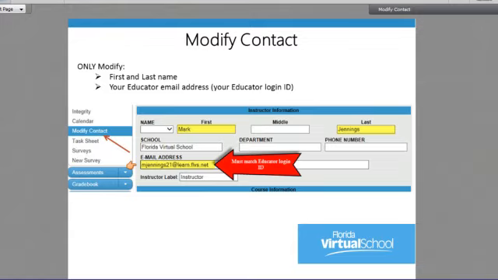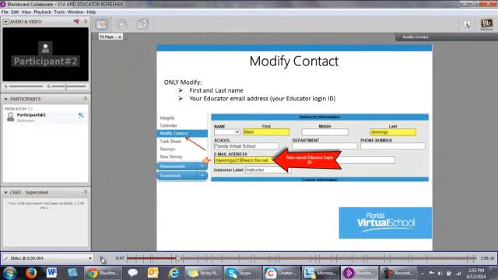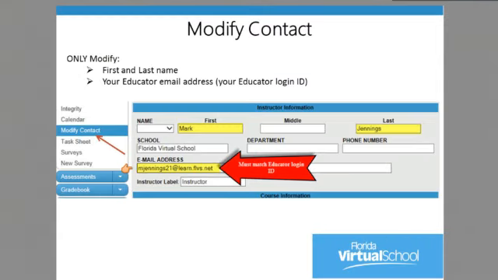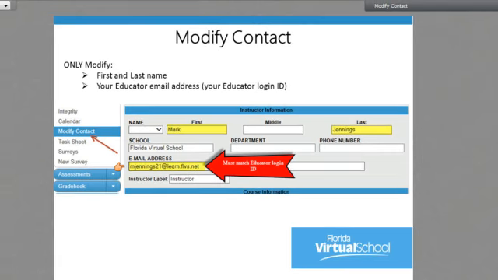If you are not familiar with what your educator email address is, very easy. It's actually your username, how you sign into Educator, and then you put at learn.slvs.net. Okay?